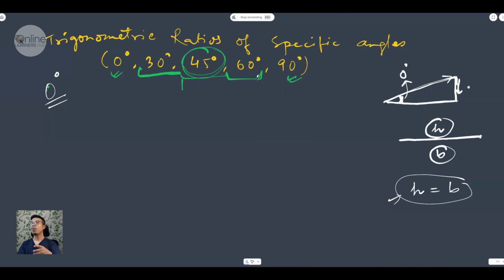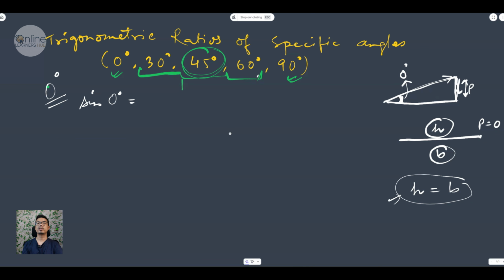All right. Now, what about the perpendicular? This used to be the perpendicular, right? Now, what about the perpendicular here? There is no perpendicular now. It has already touched. Base and hypotenuse are on the same line now. Now, the perpendicular will become 0 here. Okay, this is very important. Hypotenuse and base will be the same and perpendicular will become 0. There is no perpendicular, but for the sake of trigonometric ratios, you have to use these values. Now, let's look at sine 0.